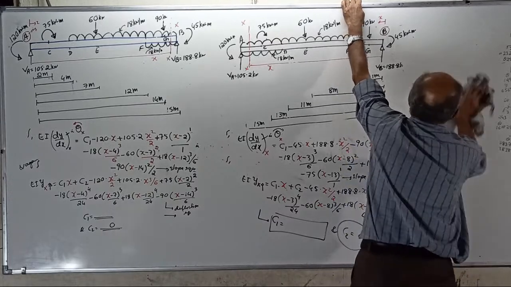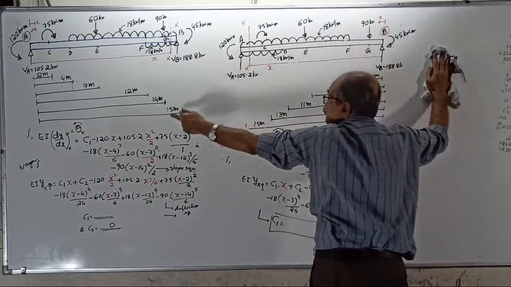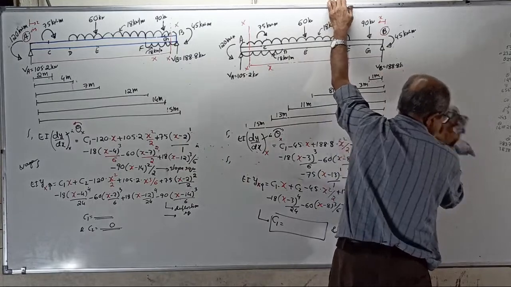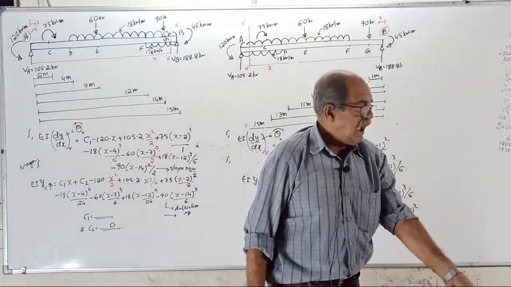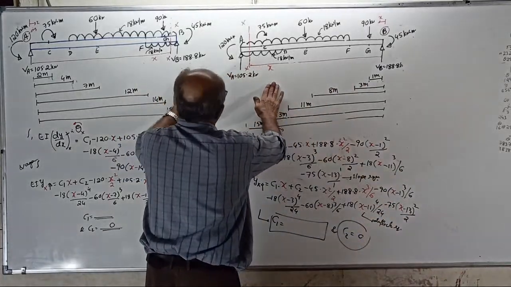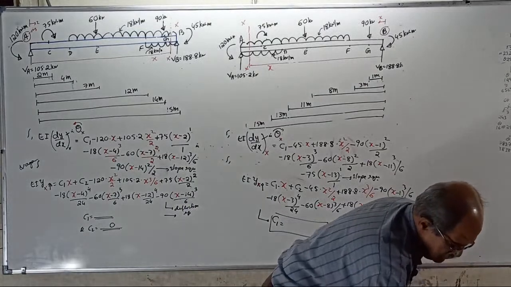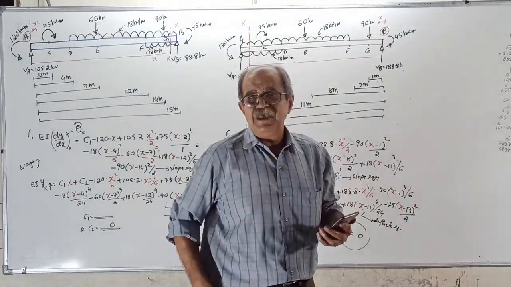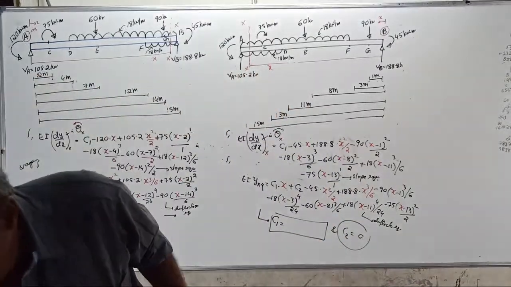I want at least 2-3 people to give identical answers. Okay. I will take a 5 minutes break now. During that time, for the first question, get C1. For the second question, get C1. You will do it now. I will come and continue and complete these 2 questions today. Both the questions I will complete. Okay, first, start. Get the value of C1 for both. I will take a 5 minutes break.